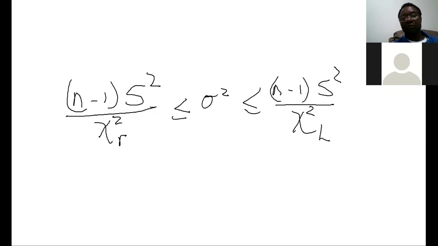Is there going to be a number there for the sigma squared? No, we don't need it because that is what we want to estimate. Oh, okay. So that's not in the middle. We are sandwiching it by those two numbers. So what we need is the sample variance, S square. Okay. I got it.